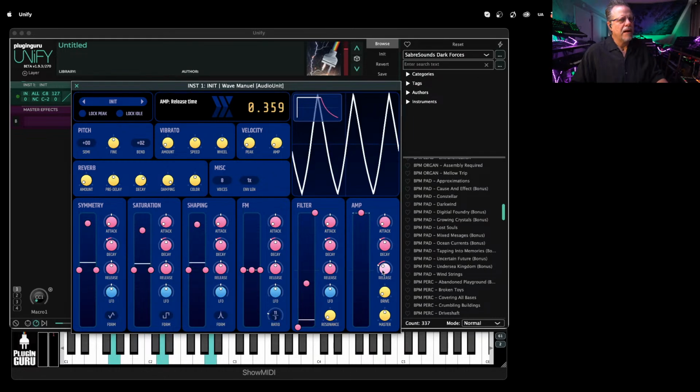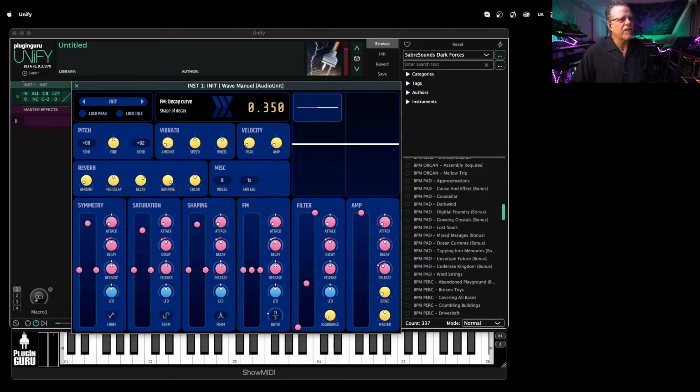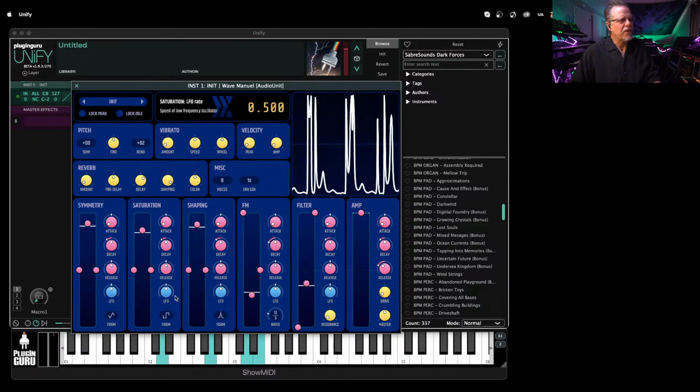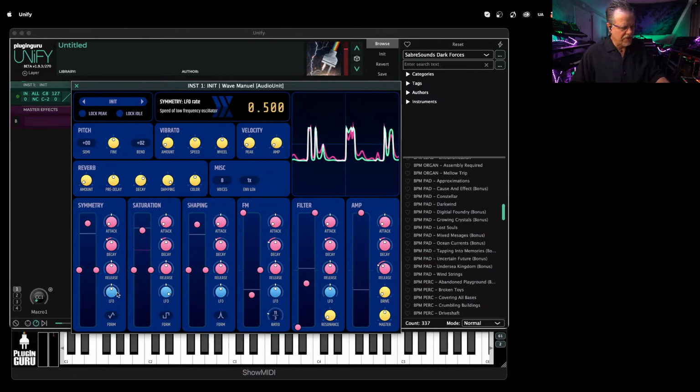Yeah. And then the little dots right here, the little lines, sorry, is for the curvature. So when you create something, let's say we have this go like this. We have the attack start high and the decay come down low. The decay has a curvature parameter here, so you can change the curvature. And then there's LFOs that can be used to bring in symmetry. And you'll notice the stereo image starts to change.